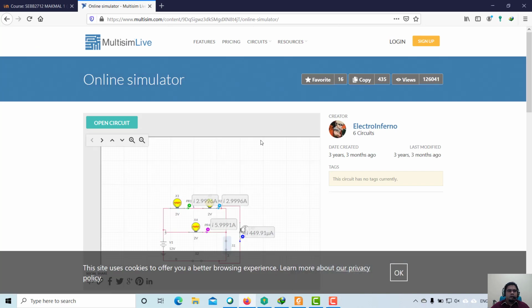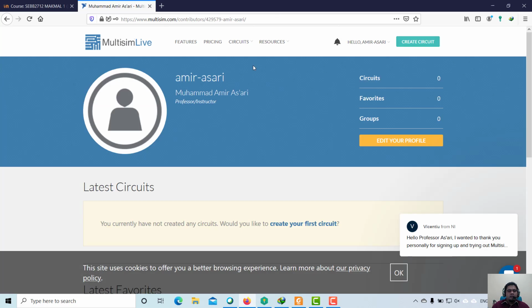Once you have seen the online simulator, you need to sign up using your account. Don't worry, it's free. We use the free version. Once you register your account, you can directly click the create circuits button here.